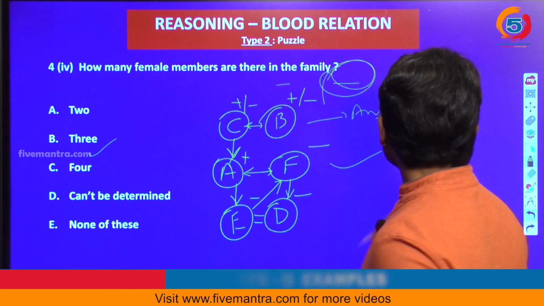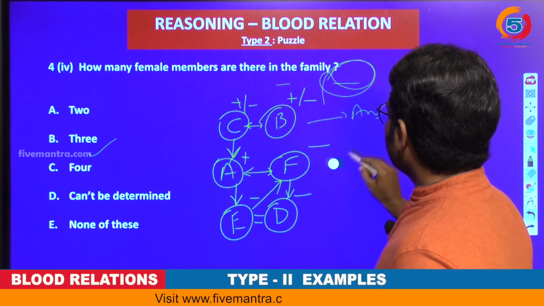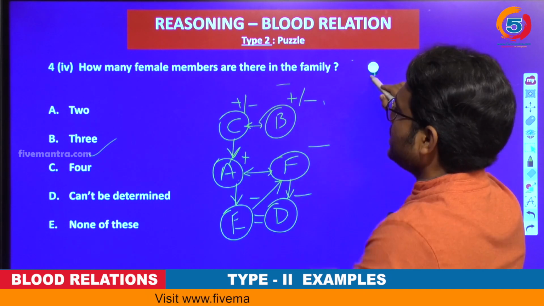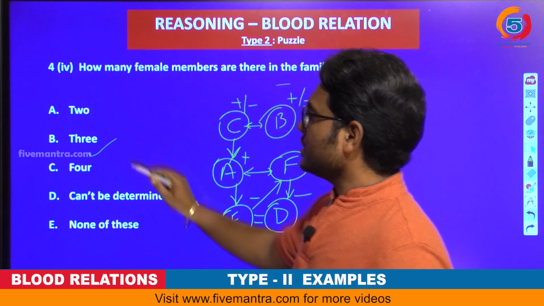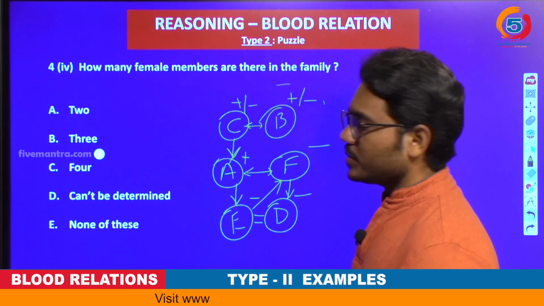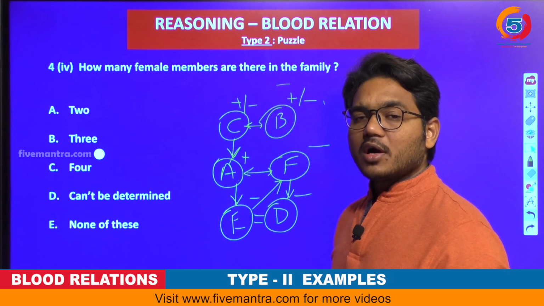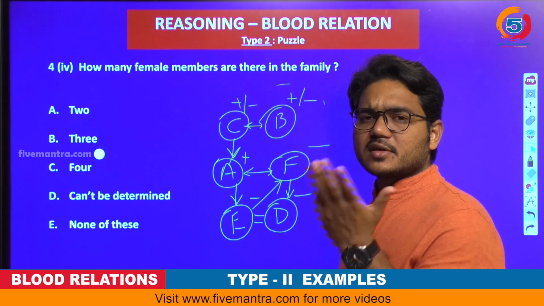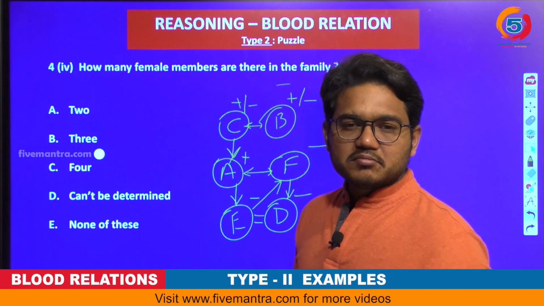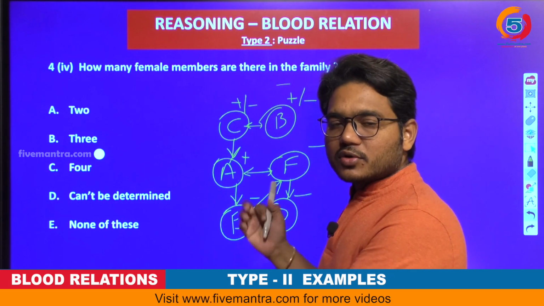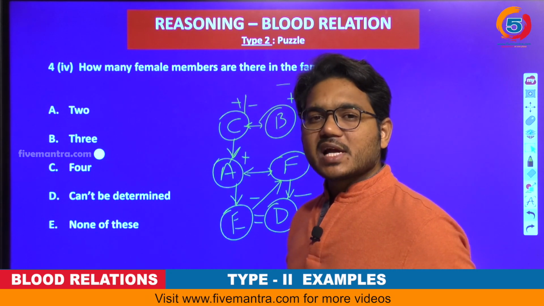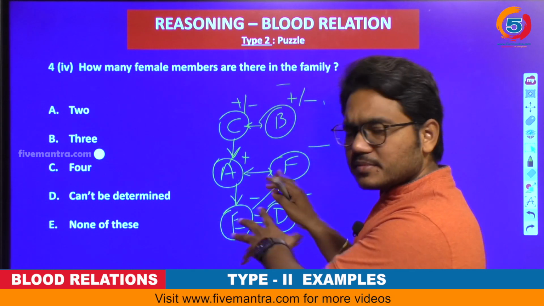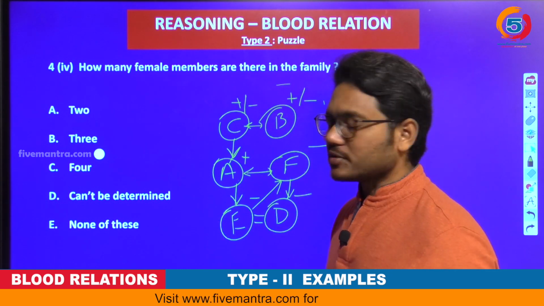Then one more extension of this same question is given. Let us see what is asked here. How many female members are there in the family? We discussed who the male members are. Now how many females are there in this family? We discussed and identified that males could be 2. So obviously out of 6 members, we can certainly answer straight away that 4 members are females. But let us see again from this relationship tree. Let us try to trace that out.